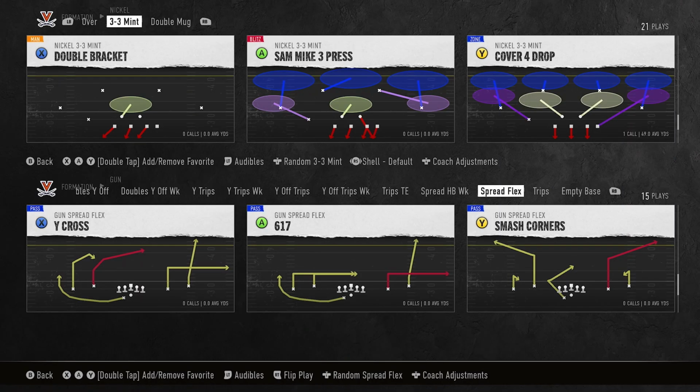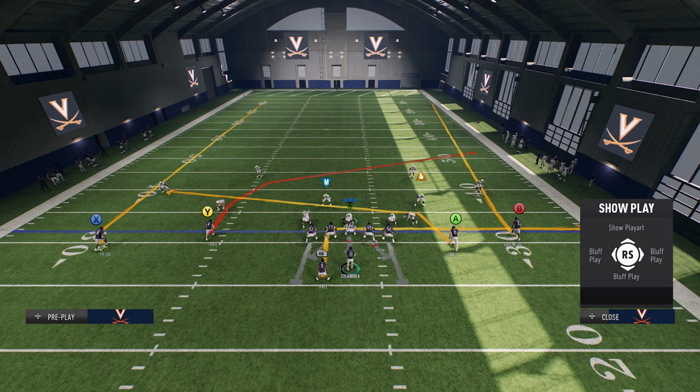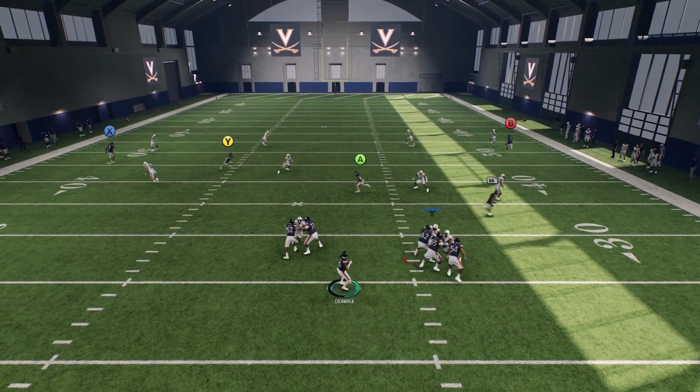I'll go ahead and do cover 4 drop. All right, guys, same exact offensive setup here, but against a cover 4 drop. And fellas, the same route progression will be had for this setup as well. Look for your running back, look for your tight end.